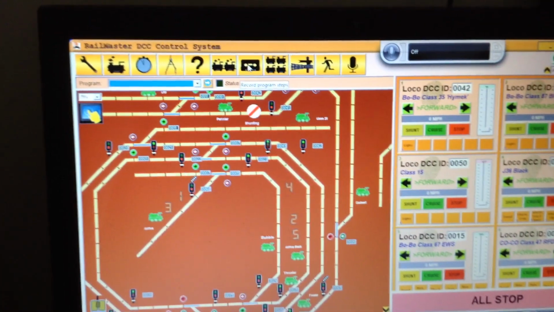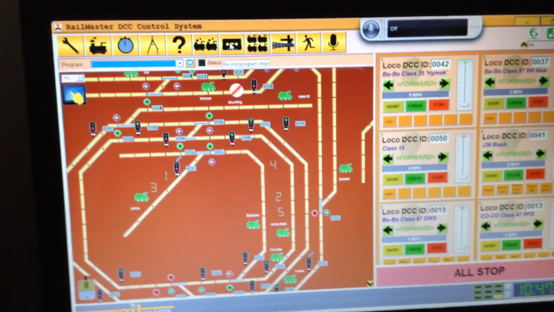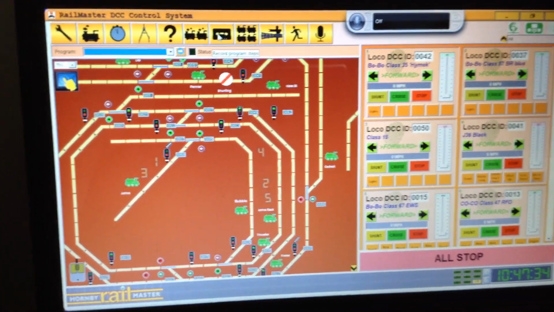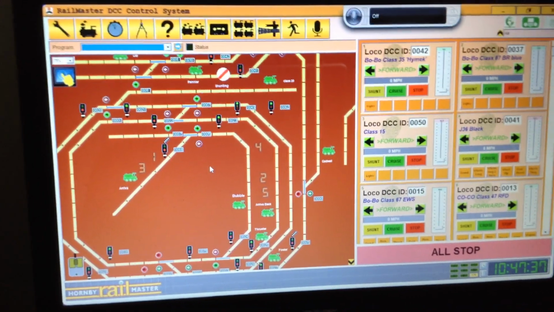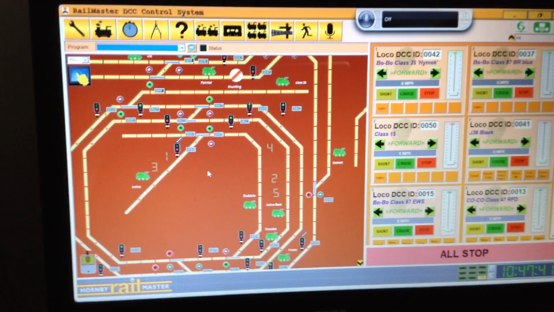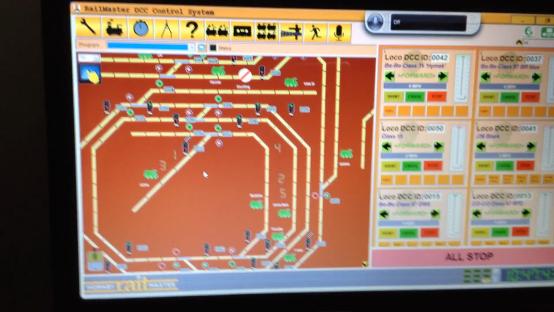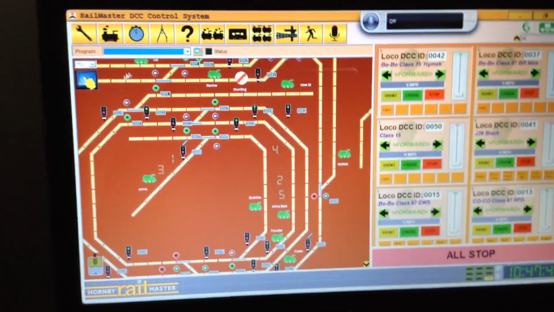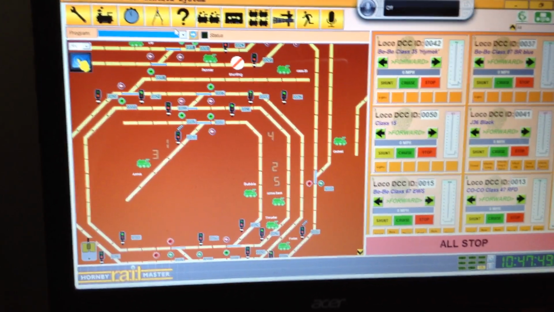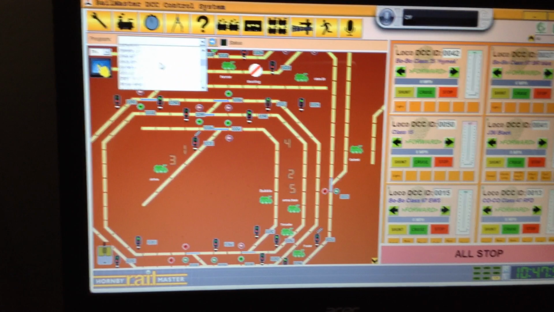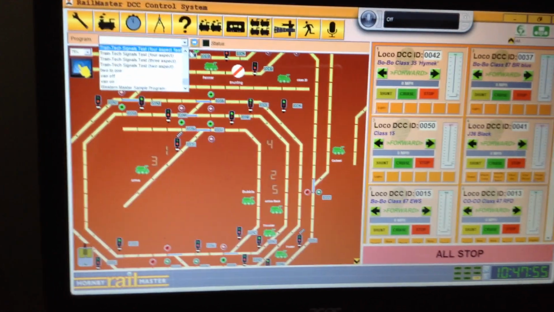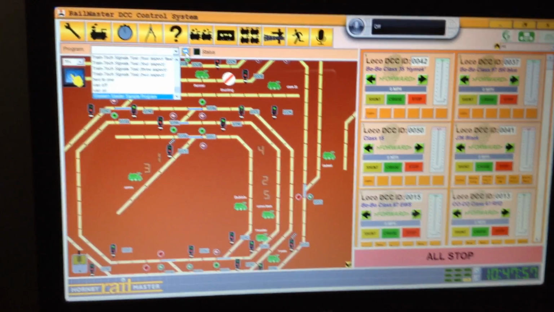You click on that, you click the OK, and then whatever you do, it records it. You click it again, and it'll say, do you want this? And it'll bring you all the program you've just done with that train, which you'll see some of my other videos will show you how to do that. And then all you do is give it a name, and it'll set up here in the programs. So these are all my programs in here, look, dozens and dozens of them. But that's where you actually then just click the blue button and it works.